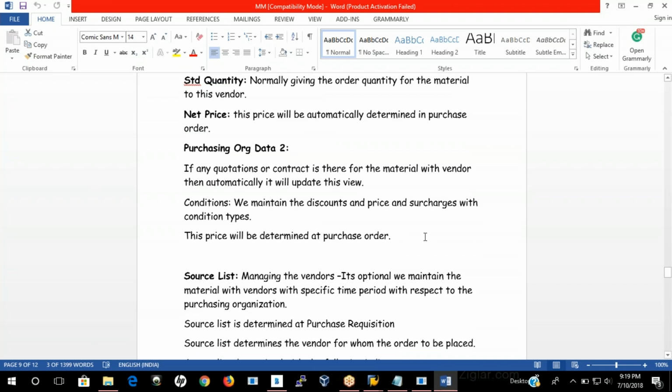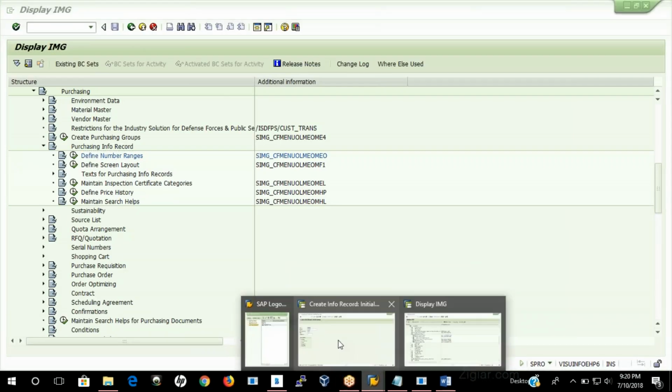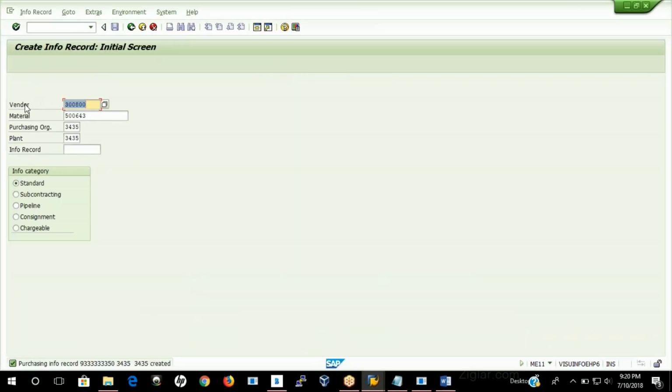Okay, and saving the info record. Okay, so this is the way you maintain the info record in the system for the combination of vendor and material here.